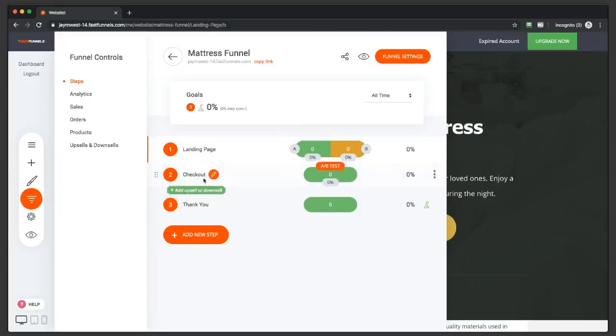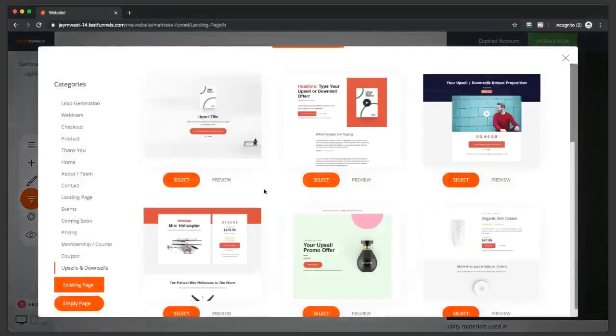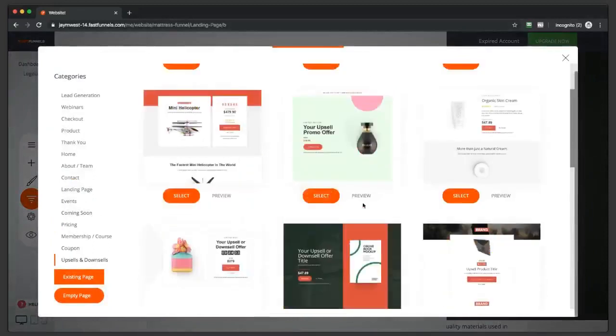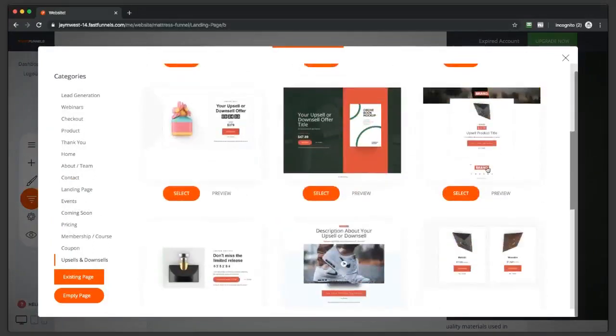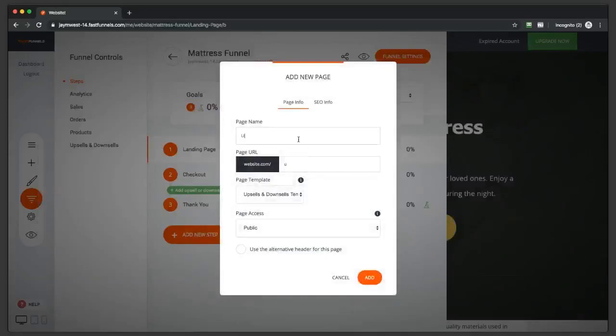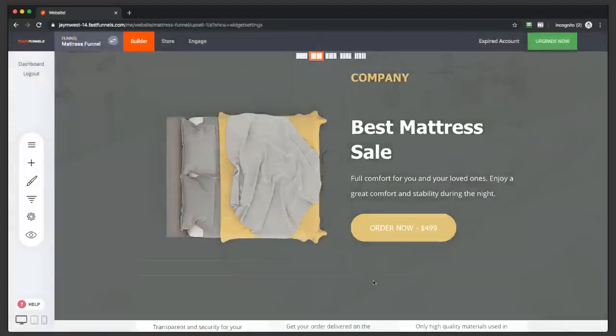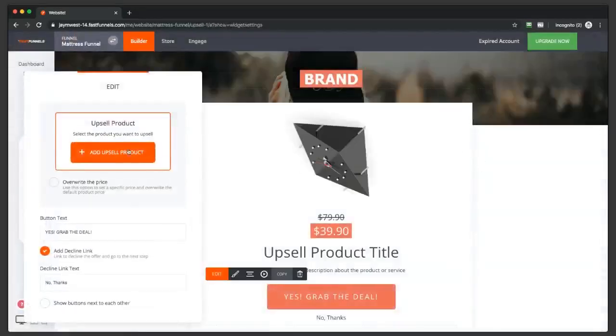So we've got our checkout page, they've paid. Now we have their card details, say stored in something like Stripe. And then we can add an upsell page. We can even do it as a pop-up if we want to. So, but we'll pick a page, and then we'll go and have a look at the upsells and downsells over here. And let's say that we want to do this one here. Let's select that one there. We'll call it upsell 1. And then just click add. Done. So there is our upsell product. And then we go and pick the product that we want to upsell for them.